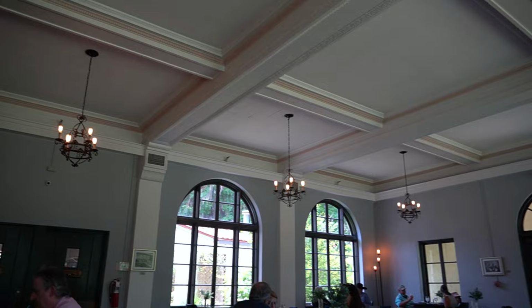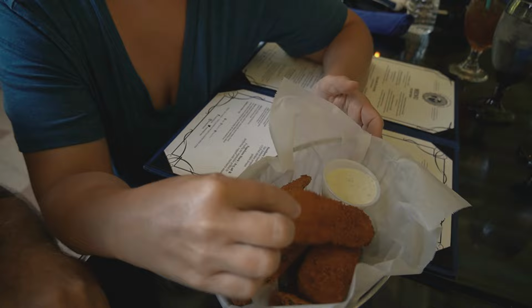Our appetizers arrived. Oh my god, look at these. They're sliced lengthwise, for the pickles, and then the mozzarella sticks. Yum, they look very delicious. Alright, we're waiting to put in our order still. I think we know what we want. But let's go ahead and dig into the appetizers.